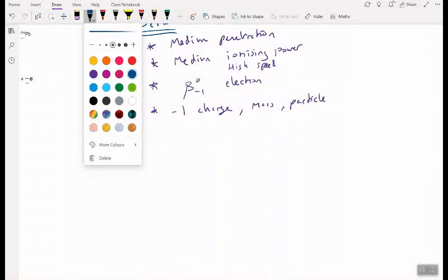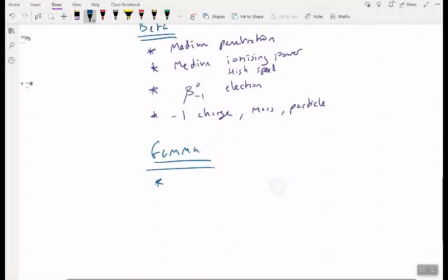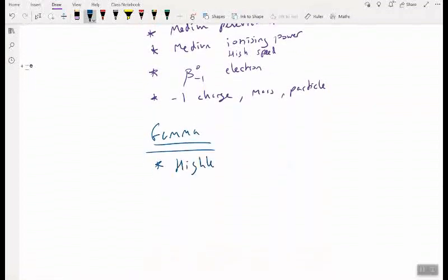The last one, which is generally the easiest to remember, is gamma. So gamma would go straight through the paper, straight through the aluminium, and takes a few centimeters of lead to block. So it's highly penetrative, but it's weakly ionizing. So if you got irradiated with a little bit of gamma, it's not the end of the world, but if you got exposed to it for a long period of time, then it could be harmful. But it's weakly ionizing and it's highly penetrative.